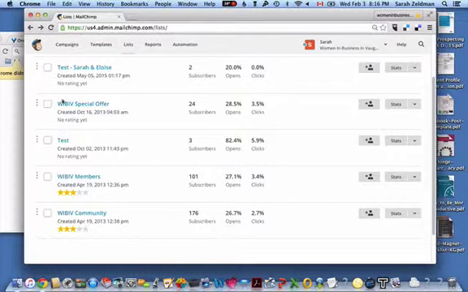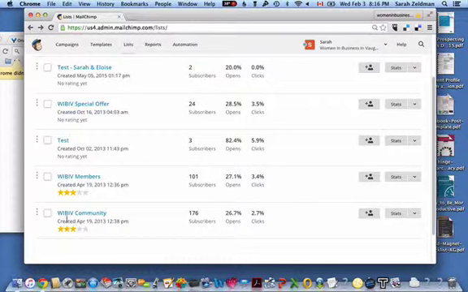So there are 2 steps here. First, we integrate the WIBIV special offer: see if they became members and remove them from this list, and then see if they're on the WIBIV community list. If they're not on the community list, add them to the community list. Then we can get rid of this list, and then we see if there's any replication between WIBIV members and WIBIV community. And if there is, then we want to remove the second entry from the WIBIV community.